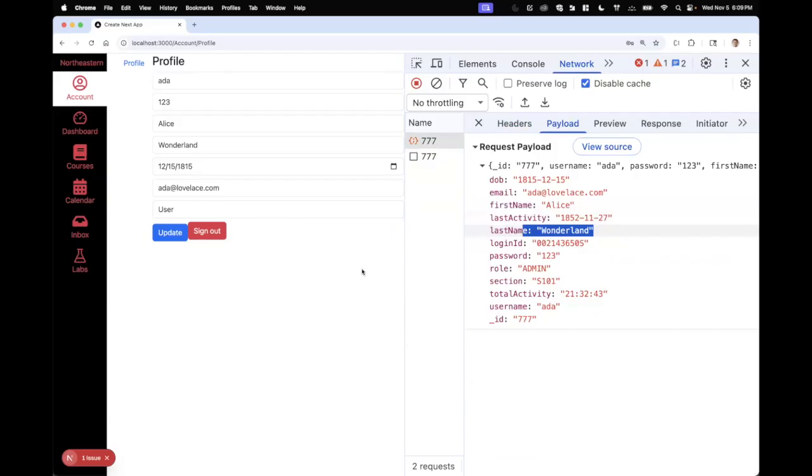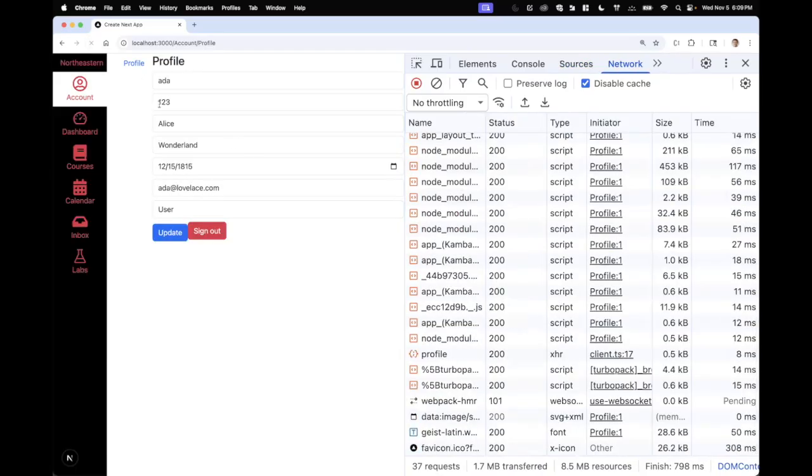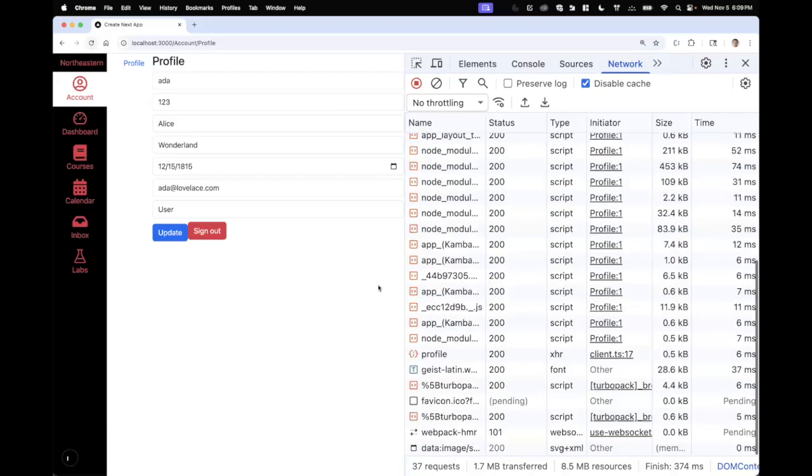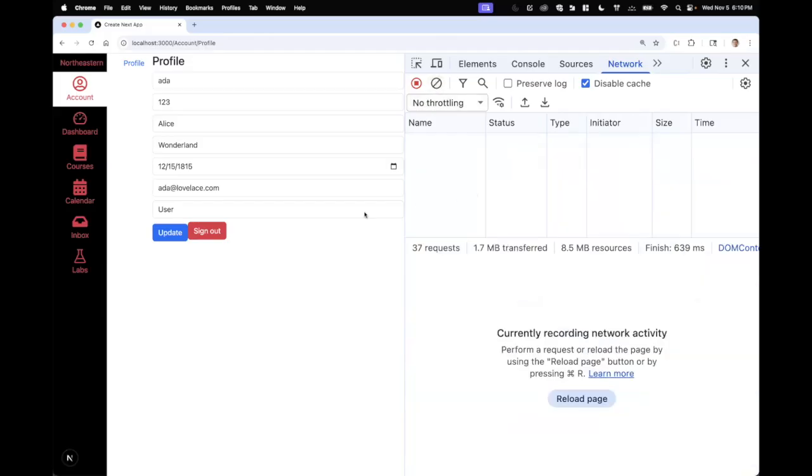and so this should have updated in the server. If we refresh, yeah, we see that the information has been updated because I did update the current user, right? Otherwise, this wouldn't have worked. We would have gotten the old current user that had the old first name and the old last name. Okay. So yeah, that worked.